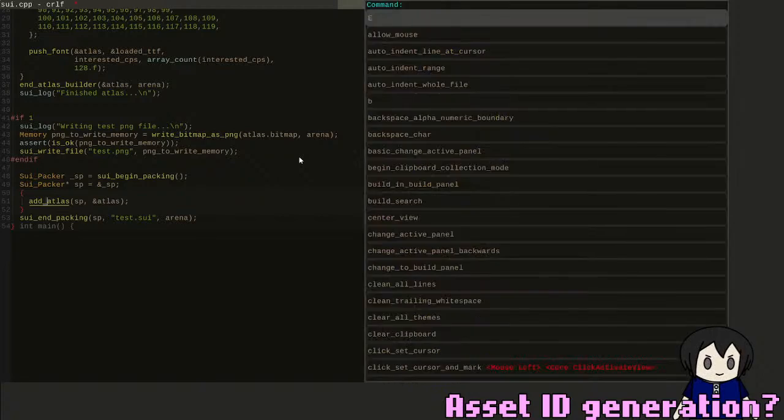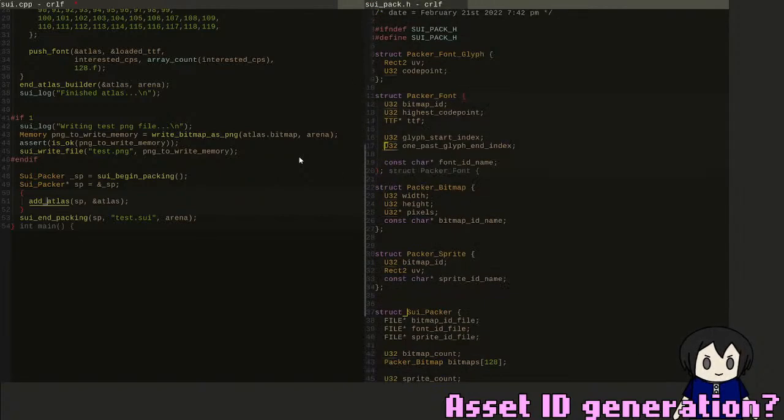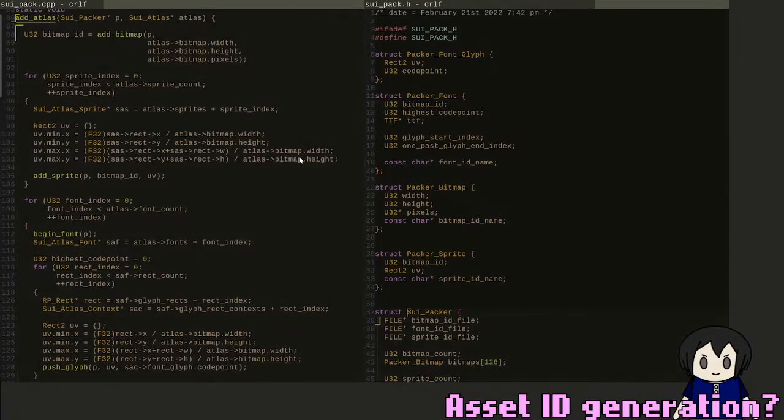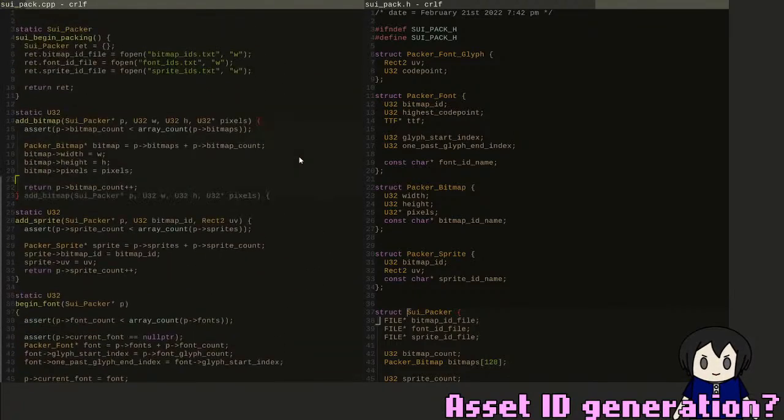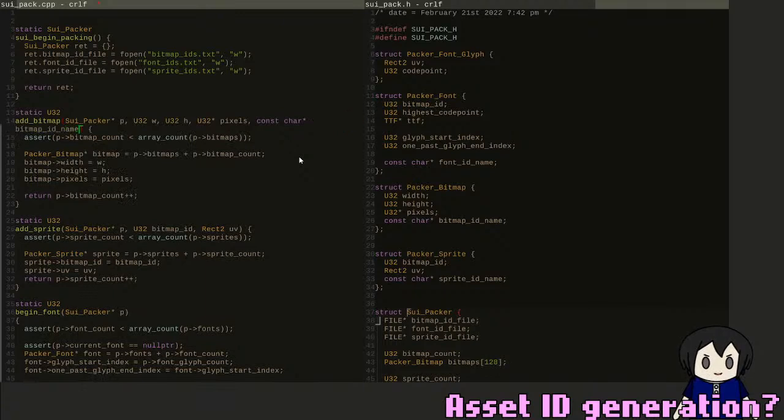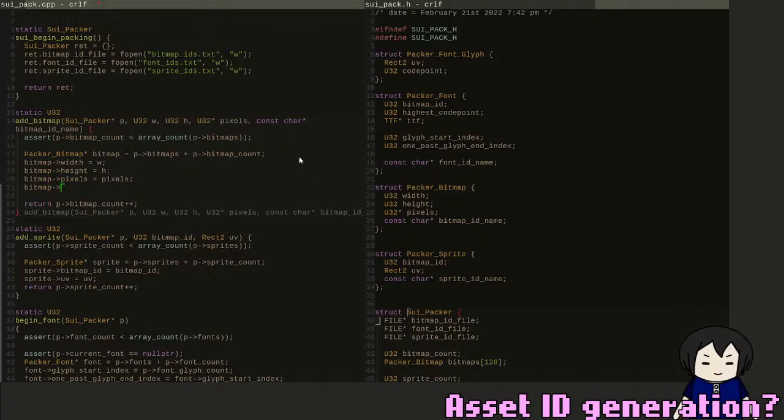Yeah, like this. Okay, so every single major asset that can be referenced by name will have the name here. So when I add Atlas here, you can add sprite, add Atlas, add font, all these things, but at the end of the day, they need to have the bitmap ID name. So it's going to be the same for sprite, but I don't do them for now because I haven't figured out the sprite side for the Atlas part yet.